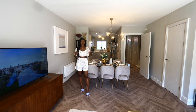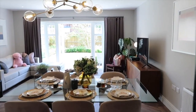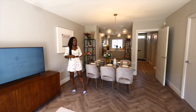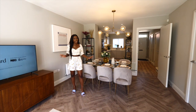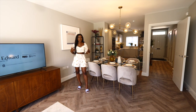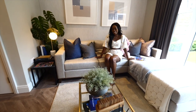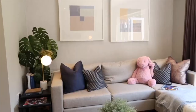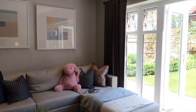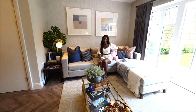I absolutely love the flow of this area. I've just shown you the kitchen, and swiftly there is the loveliest dining table which seats six — if you were lucky you could actually fit eight if you had a lot of people dining here, which just goes to show the size of this living space. Now we're in the living space, which is super cozy, very functional, very bright, very comfortable. We have these huge doors to my left, which is where the garden is.